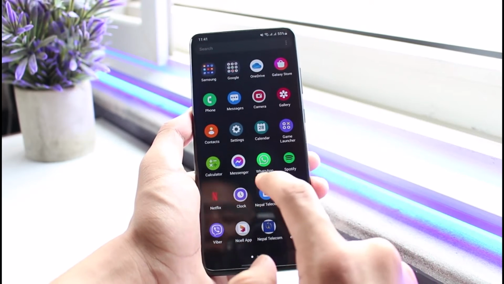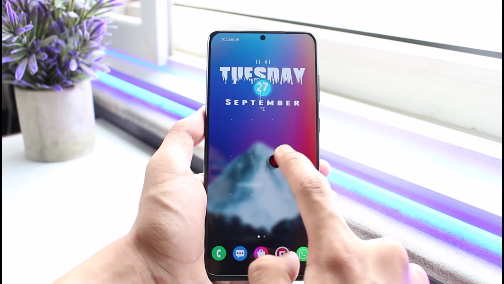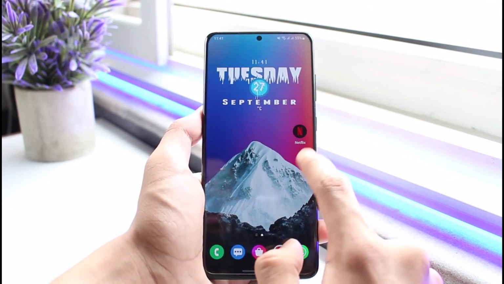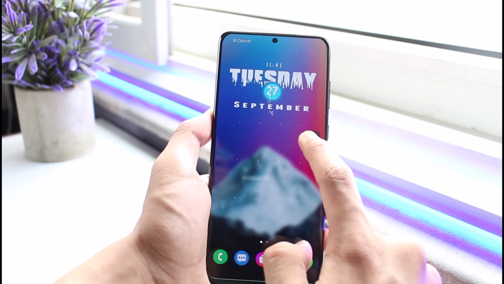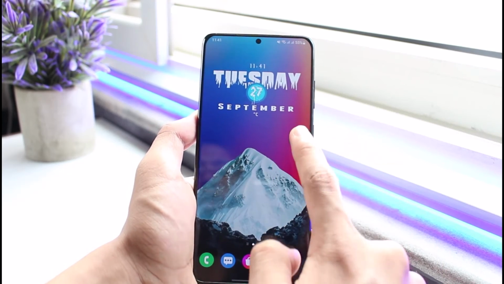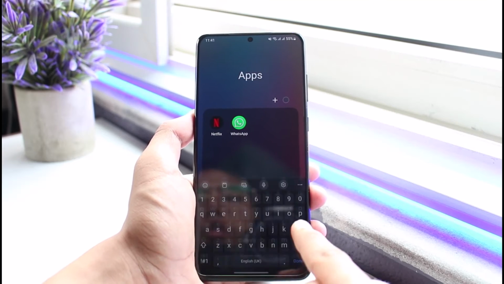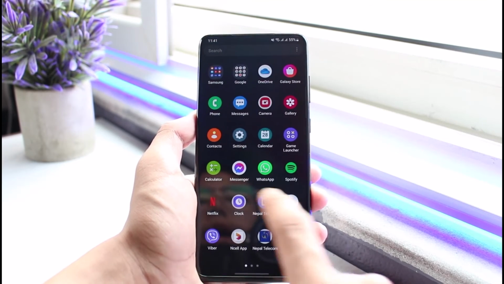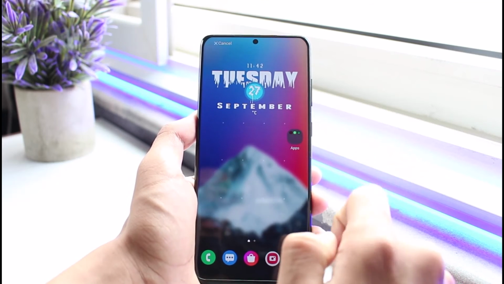So let me repeat the process for all the other shortcuts as well. Let's say I want to add Netflix, I will long press on it, I'll bring it back. Now you can also actually group them together. For example, if I want this to be in the same folder, I will group them, and then you can see this folder. I can also set a name for the folder. As you can see in this case, I will go ahead and simply select a name for the folder and then tap on the done button. I can add basically more apps to this Android shortcuts, so right over here, just like that.